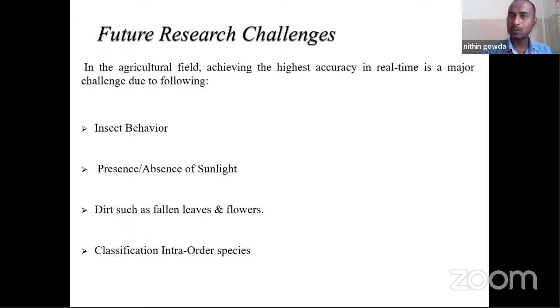It's our duty to conserve them. It's our duty to save them. For that, we have wonderful technologies now available in computer science, such as Internet of Things, cloud, artificial intelligence, image processing, deep learning, neural networks. A lot of technologies are available. So if those technologies are not applicable to save the pollinators which are helping us to have food meals, what's the use of that technology? Now it's our role to apply those technologies, and it's our role to help our farmers. It's our role to save the pollinators to have the food that we are having right now.